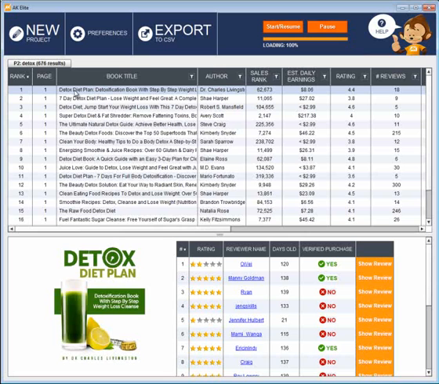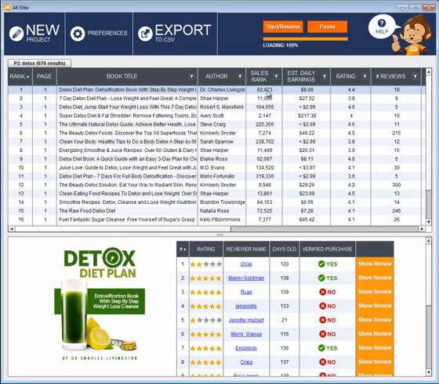Alright, so you're going to want to make sure your keyword is in your title. Now what we can do is we can go down through here and we can get a good glance on whether or not the keyword is in each of the titles of these books. Now if they're not, that could be an easier keyword to go after. If they are, it's going to make it a little bit more difficult. But either way, it's going to give you a decent indication on something that you could improve upon.